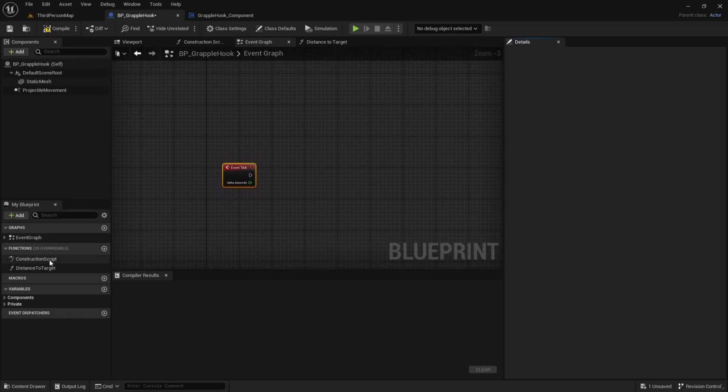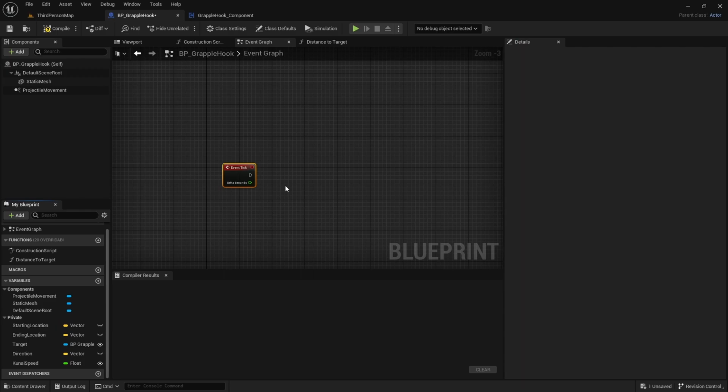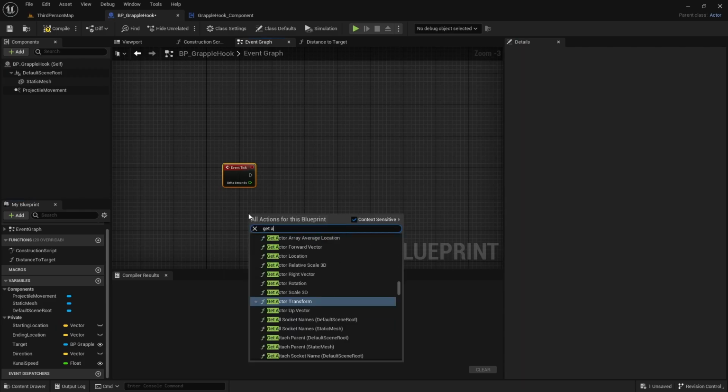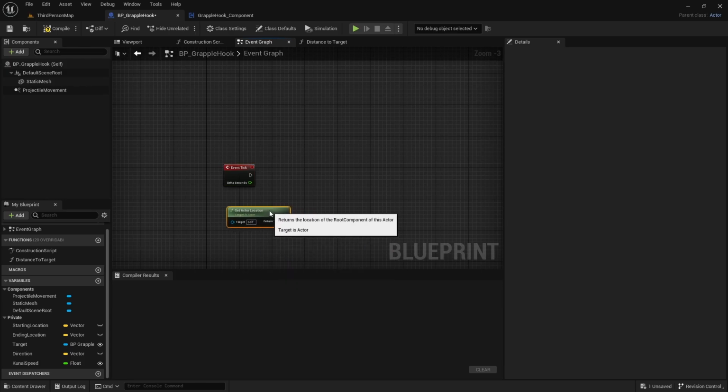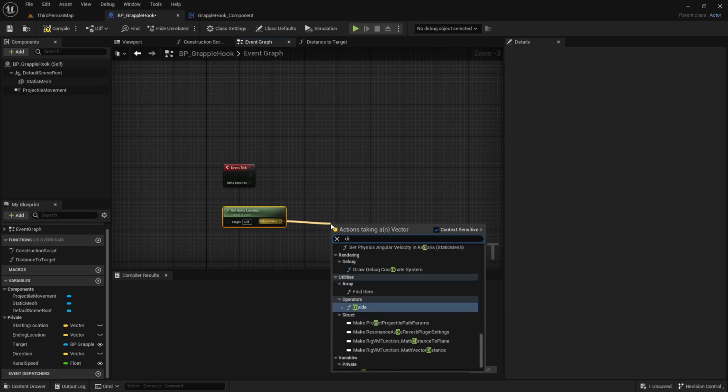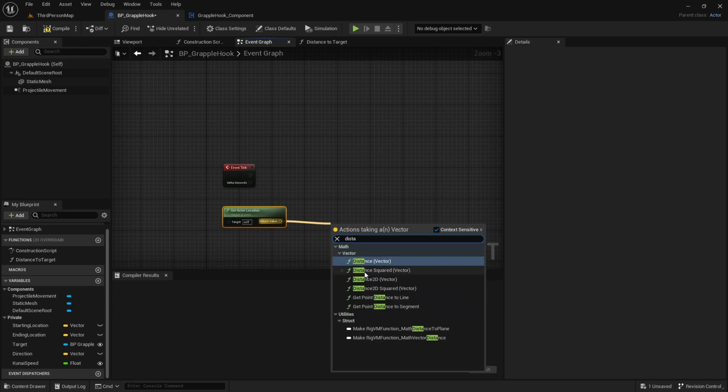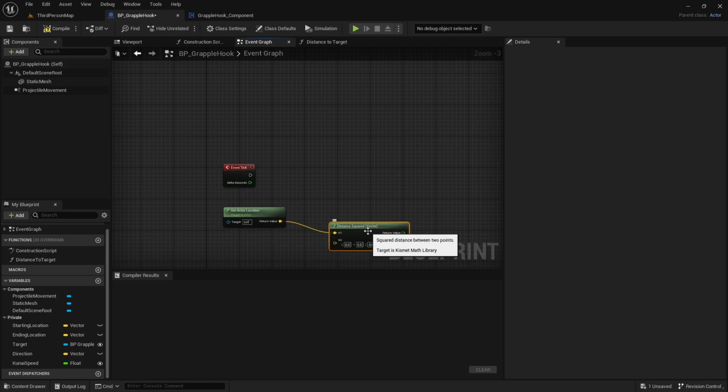We need to get actor location. From our actor location, we need distance squared. The reason we're going to do squared is just a little bit less resource intensive.